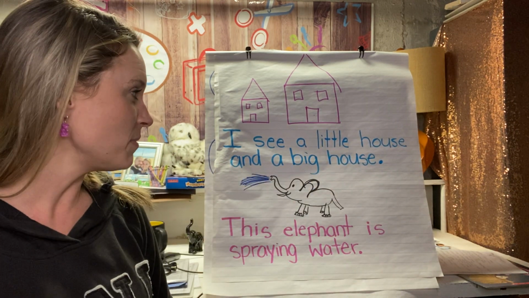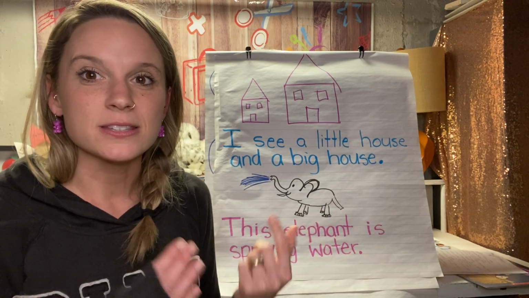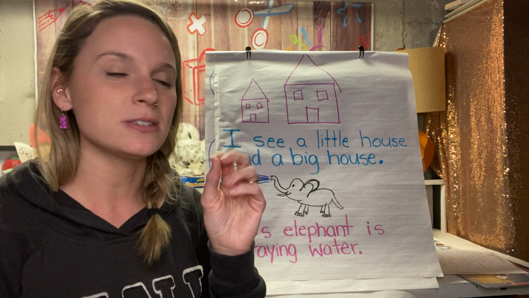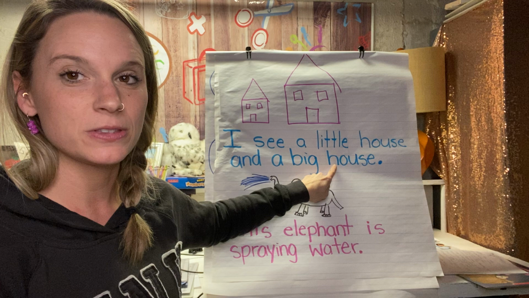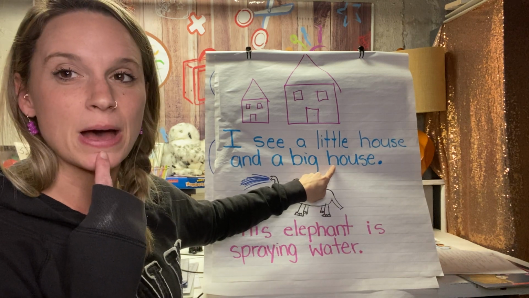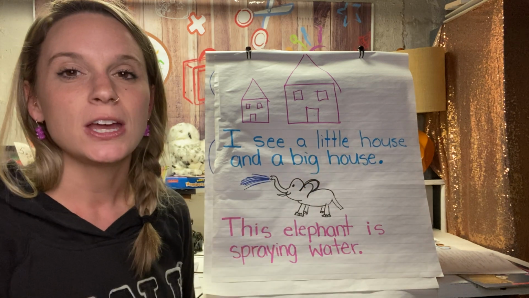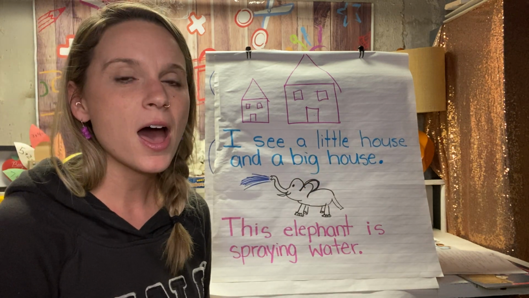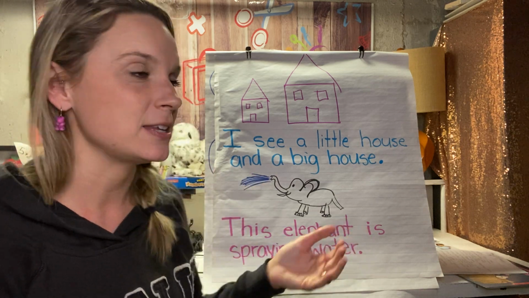Okay, I see a little something and a big, there's that word again. So I see a little something and a big something. I have to figure out what that word is. So the two ways that I'm gonna do that to figure it out is I'm gonna look at the first letter of my word that I don't know, and I'm gonna get my mouth ready to say it. So I see here, the first letter is an H, and H goes, so I'm gonna get my mouth ready to say a word that starts with that sound.